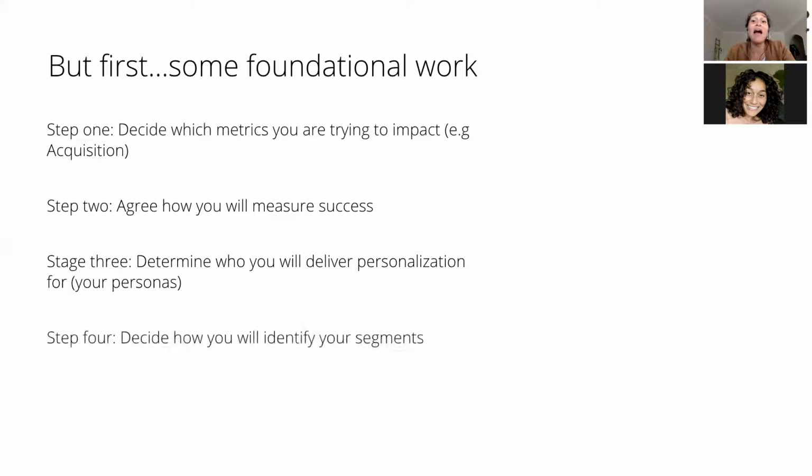Then you need to decide how you will identify your segments. The most straightforward way is to simply ask them. Amazon does this really simply. If you're physically in one country which has an Amazon store, say, for example, Germany, but you're looking at the website for a different Amazon country, for example, the UK, it just asks you, do you want to switch to the other site? But you can also infer this information. For example, if people are coming from an IP address which is in a different country or state, or if they're on campus, you automatically redirect them to where they need to be.